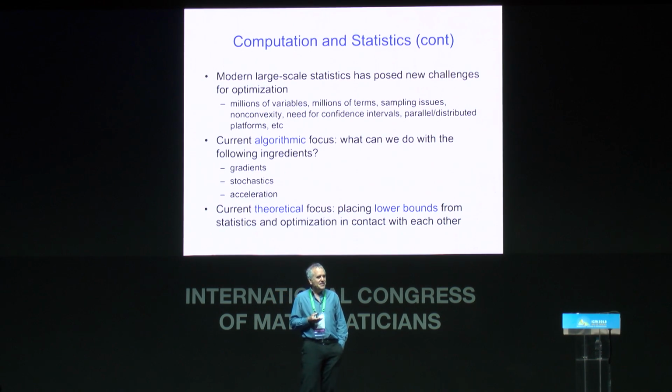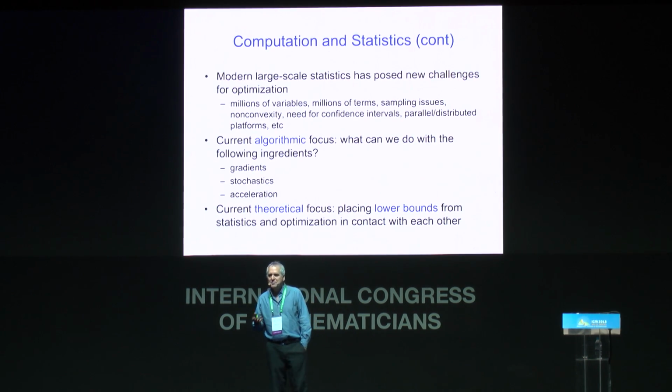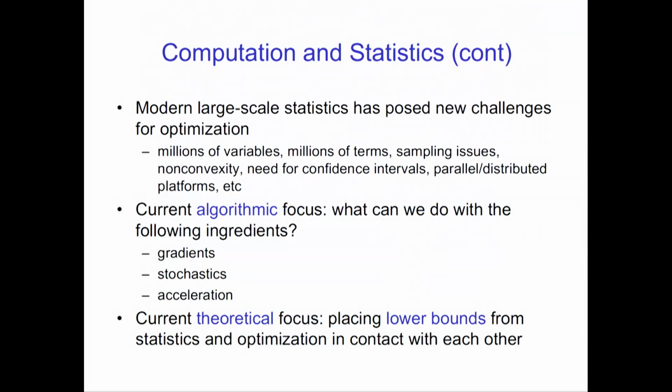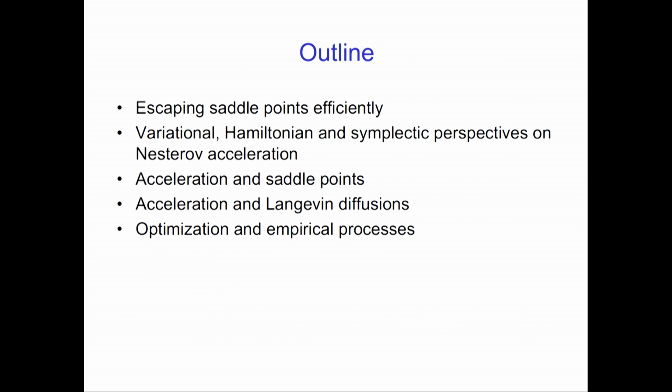And then finally, this notion of acceleration, which came out of the Russian school of optimization, talking about algorithms that are optimization algorithms, but they are the fastest possible optimization algorithms. So in some sense, they are the optimal optimization algorithms. And giving mathematical content to that, it was a real achievement in the Russian school. And to this day, if you're really trying to get at foundations of optimization, you start to think about acceleration. And so my talk will focus on acceleration and then relate it to some of these other ingredients, in particular stochastics. So here's the outline.